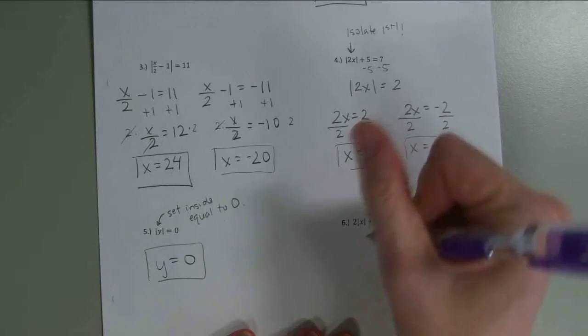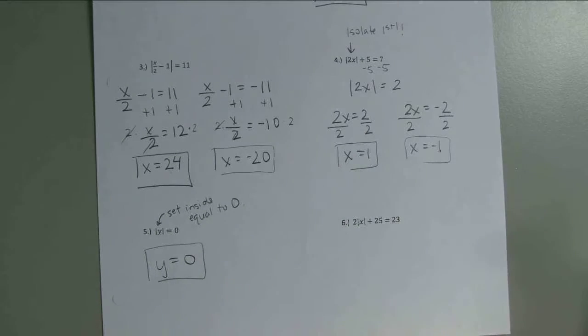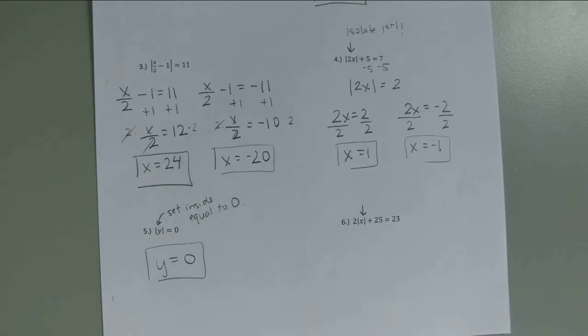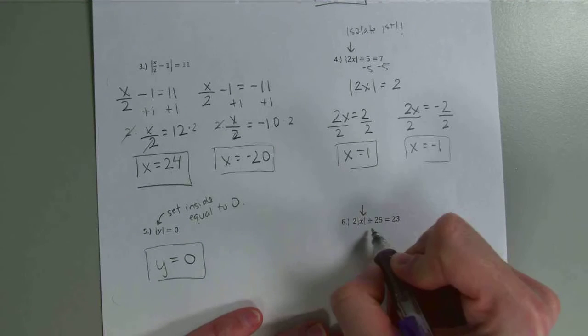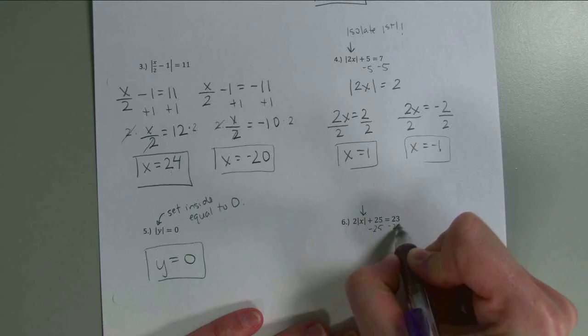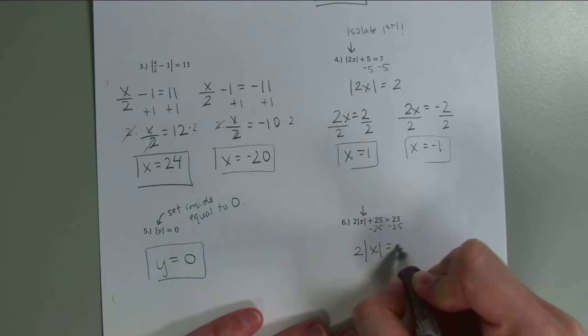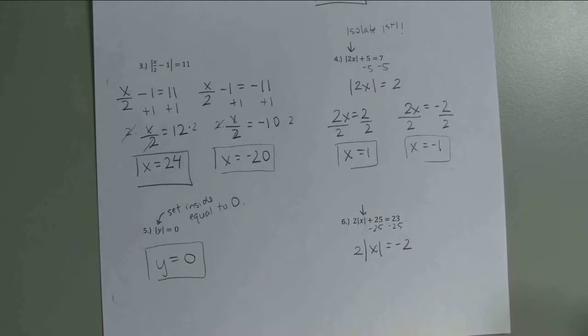We can't just set all this equal to positive 23 and negative 23 because that's just the absolute value that has that positive and negative. So we've got to get that absolute value isolated first. So what's the first move we're going to make? We move everything to the right. Yep, so we're going to subtract the 25 first. So we have 2 outside of our absolute value of x equals, what is that, negative 2? Does that look okay? And then what are we going to do?